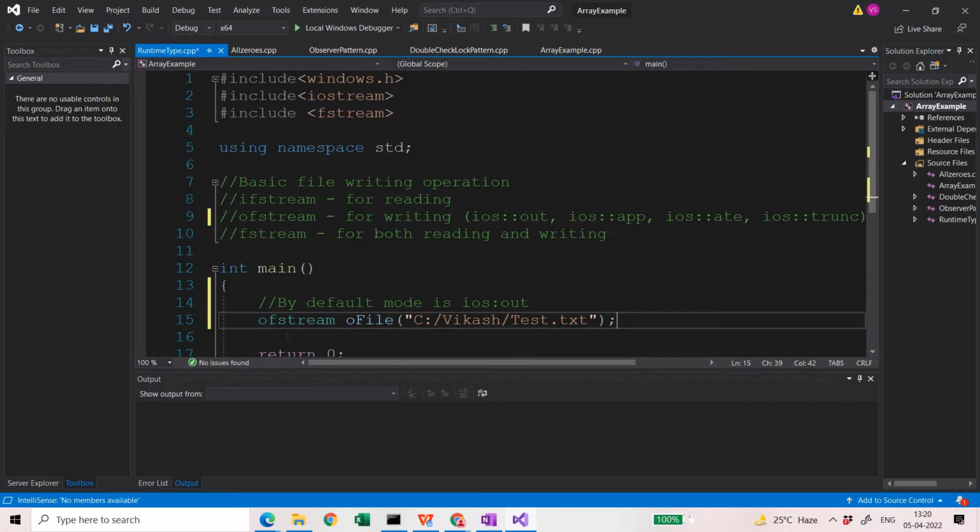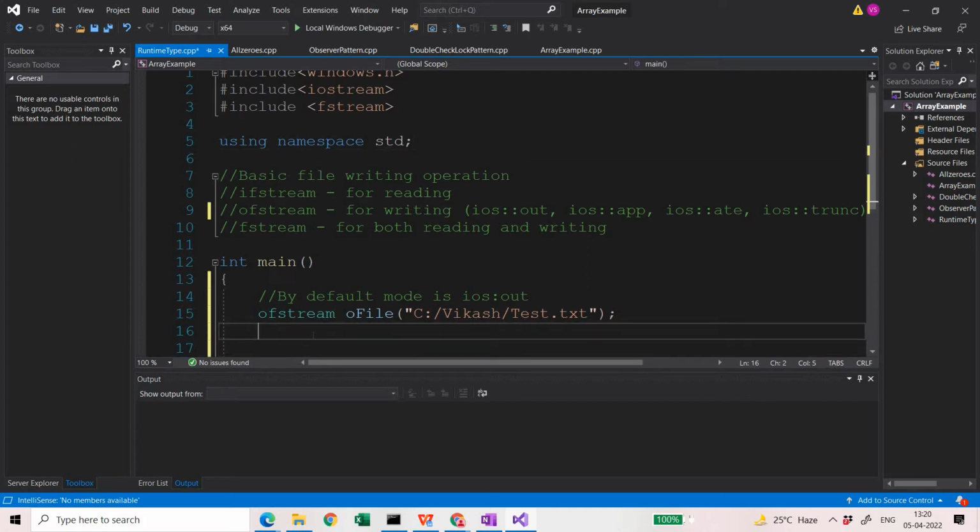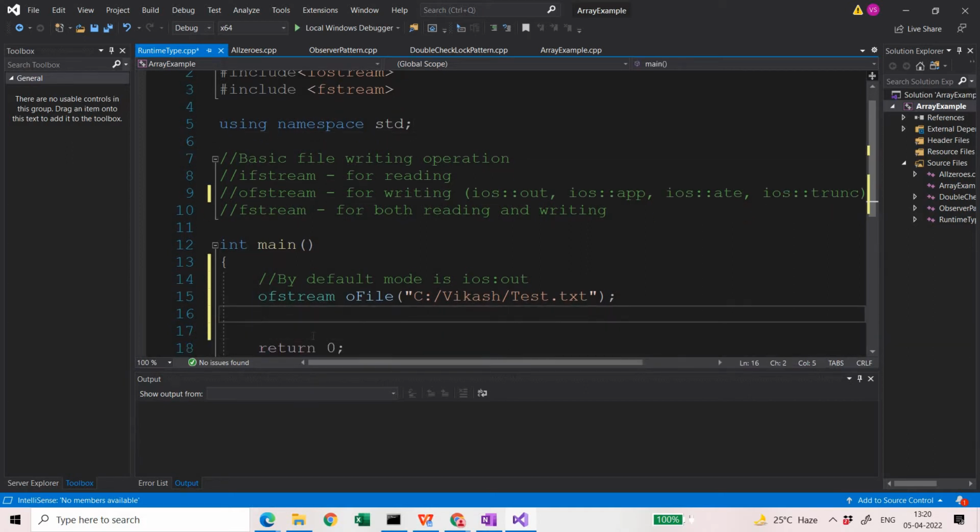Okay. So for this ofstream, to get the object of this ofstream, you need to include the header fstream, #include <fstream>, and then you can simply write using namespace std, and then you can start using it, ofstream ofile. Okay. So along with writing to the file, we will see the use of buffer as well. If you have to write to the file, just like cout, you need to use this ofile and this operator using which you can write to the file.